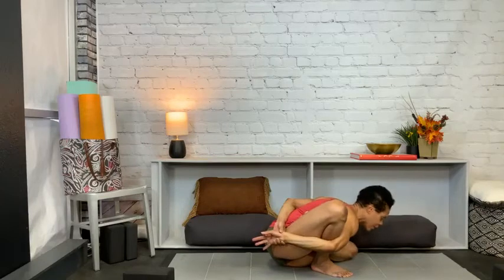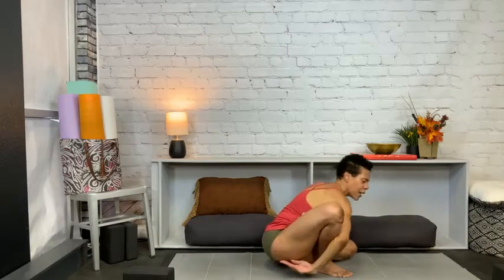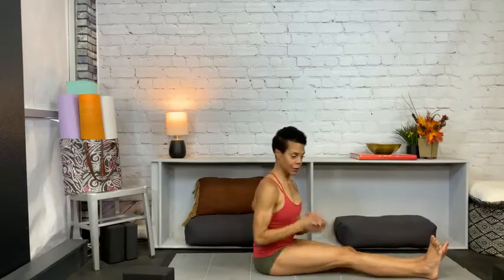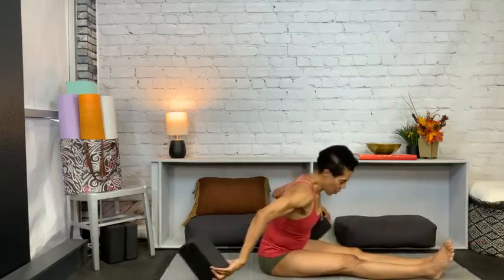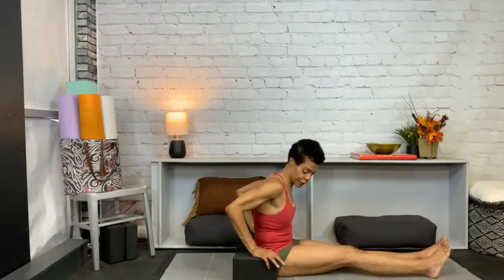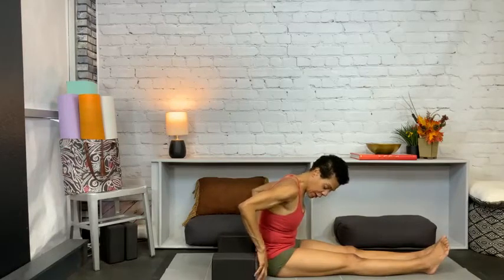3, 2, and 1. And release. And I'll always come out thinking, oh my goodness, my ankle, my knee, I know. Good. Now we will add in 2 blocks. And we're going to finish with the boat pose and the press up. And this happens 5 times. We'll do it twice. So I've got blocks here just in case.